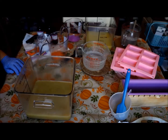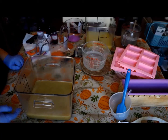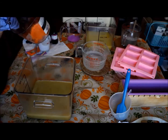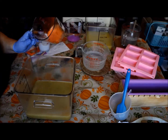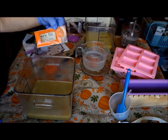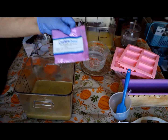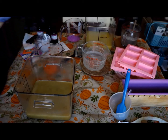So what we're going to do is put the fragrance oil in the batter because we want the pumpkin cake slices to turn brown, but we don't want them to turn quite that brown like those cupcakes. So we're going to add a little titanium dioxide to the base, and we're also going to have some colors that I'm not going to add fragrance oil to, that is hopefully going to break up that brown. So we are going to use Mango Tango from Nurture Soap Supply. It's a beautiful orange. And we are going to use Neon Purple Playdate powder from Crafter's Choice. And we're going to mix those colors.